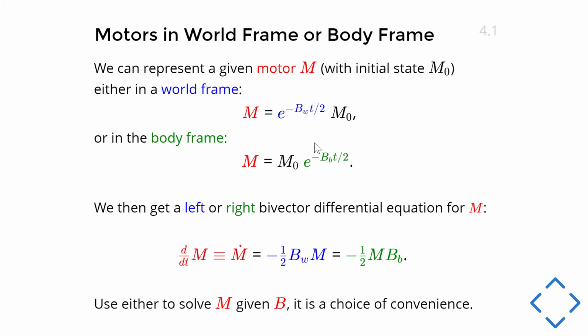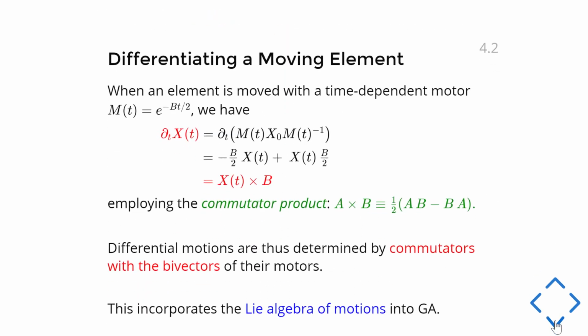As I do the differentiation, why is this important? Well, because the geometric product doesn't commute. So if I do the differentiation of this term, I get a B_W, and then the same thing that I had. And if I do this differentiation, I get the same thing I had, and then a B body frame. These are two equivalent ways of describing things, and for the rest of the talk, I will concentrate on this way because it leads to slightly easier formulas. But it's a choice of convenience. All right.